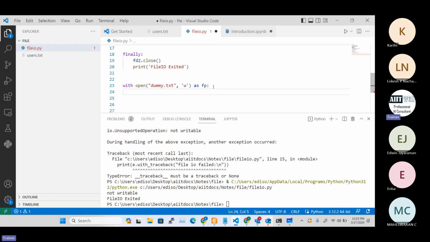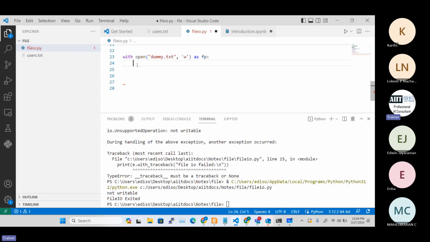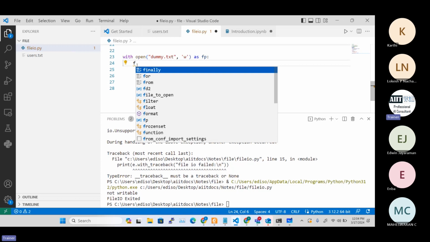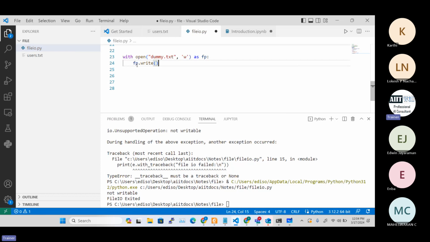Again, this happens behind the scenes. I don't know how to visualize this. I don't find a way to show that. What I'm trying to say here is that whenever you do this, you don't need to worry about close. It will automatically close. That's what the context manager does. And suppose I'm just writing to this file with the content test one.